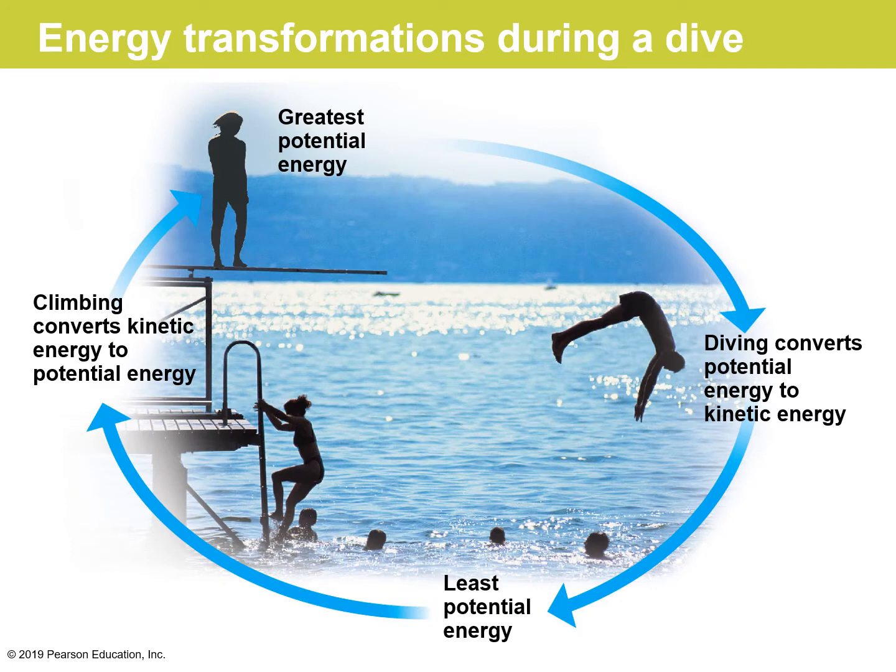Let's try to understand the energy transformations during a dive. To get to the top of the platform, the diver has to convert the chemical energy obtained from food into kinetic energy of the muscular movement required for climbing. At the platform, the kinetic energy of the muscle movement is converted into potential energy because of the elevated location. Then the act of diving off the platform into the water converts the potential energy back to kinetic energy.